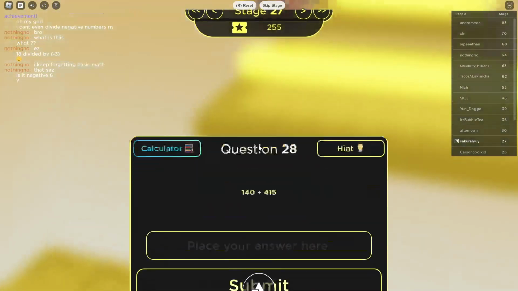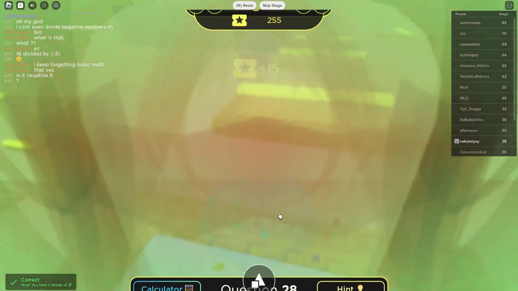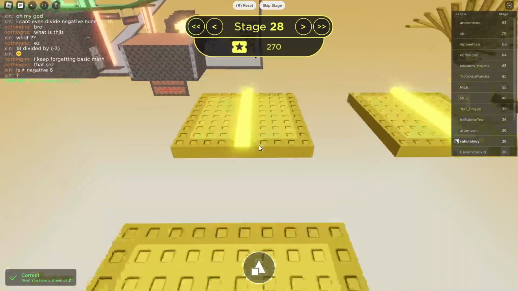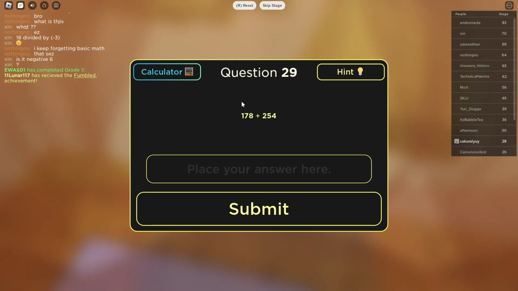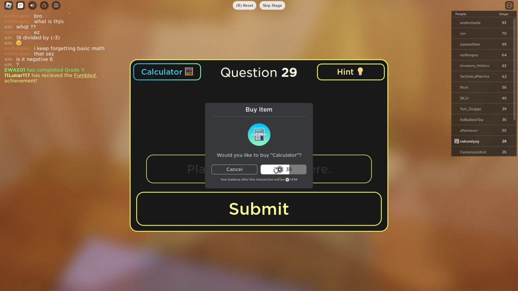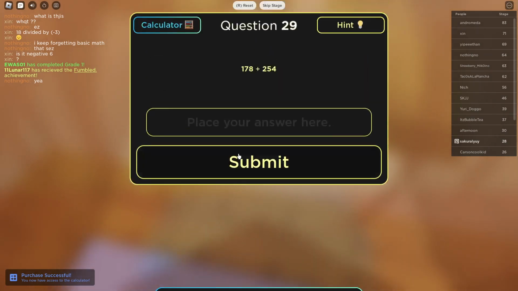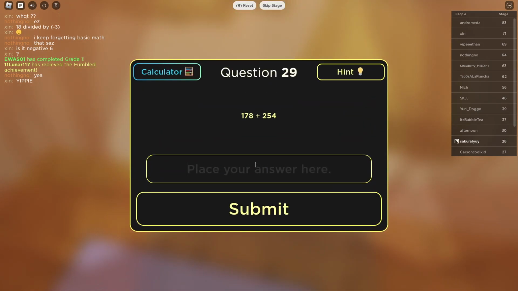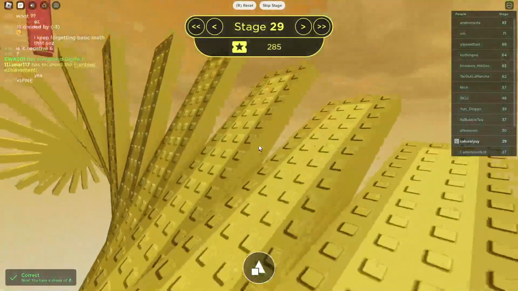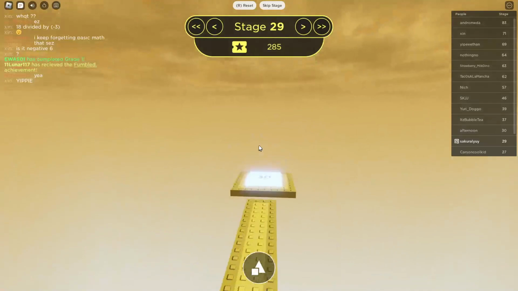You're not Anya. 28. 140 plus 415. 555. 8 plus 4 equals 12. Oh. Okay, what? Take my money. Take my money. Okay. Nope. That was a 3-digit number plus a 3-digit number. You did it in your head. How could you do that in your head?